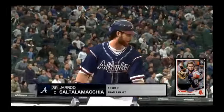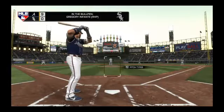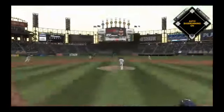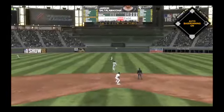The catcher, Saltalamacchia, is in now. He'll start things out as we begin the fifth. Saltalamacchia. He's ready. Here's the first offering. Grounded back up the middle. He gets dirty, but he can't make the play. It's a base hit.